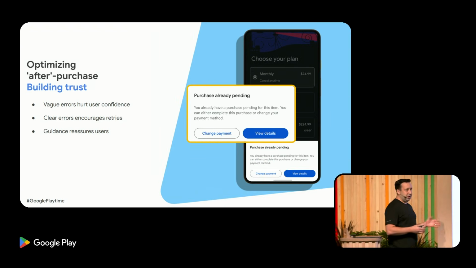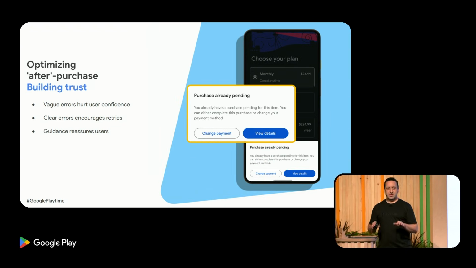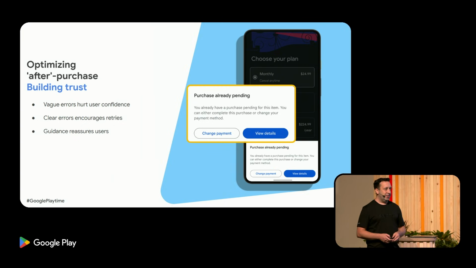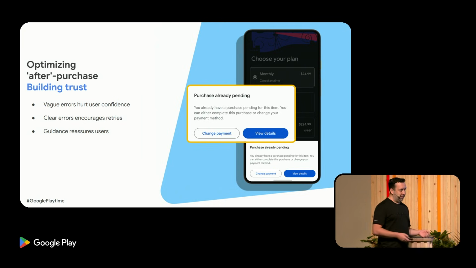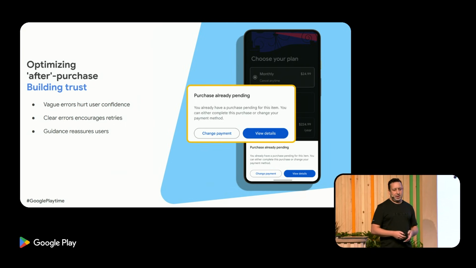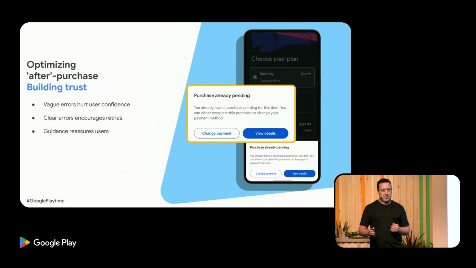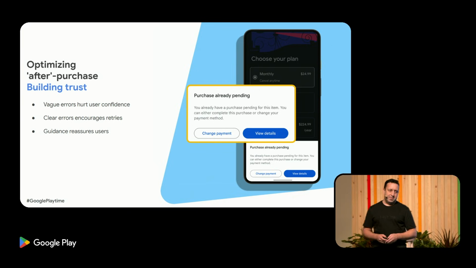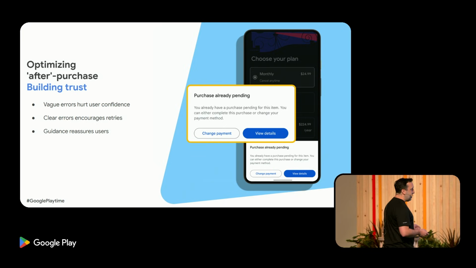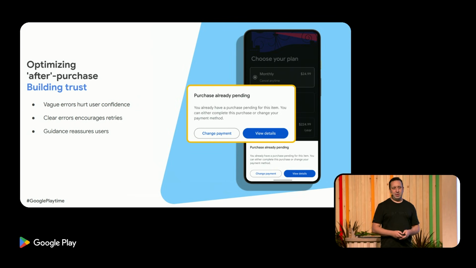Finally, we wanted to make sure that everything we do is built on a foundation of trust. We heard a lot of feedback from you and from users saying that there were confusing or unclear errors popping up and what to do about it. So directly in the buy flow, we went ahead and added some intelligent guidance. No more vague errors, no more unknown steps to take. In this example, imagine a user is using cash, and they already have an outstanding purchase that needs to be completed at a point of sale. We let them know that that's available, and if they really want that purchase right now, they can go ahead and change their FOP and get it immediately.